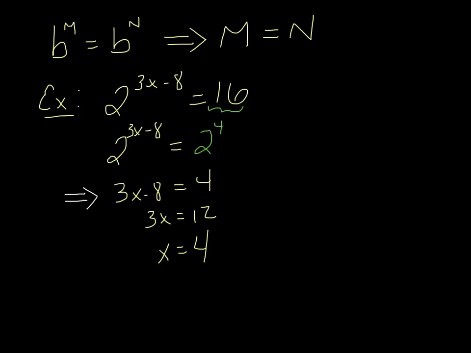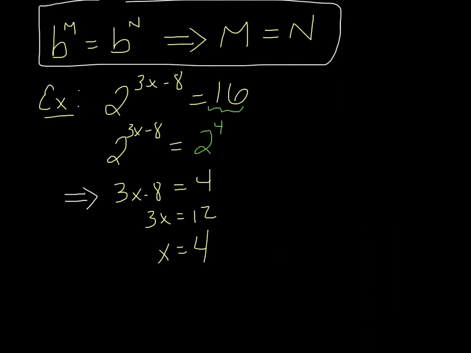Okay? Here's another property that we need to be familiar with. If I have two powers that are equal, and they have the same base. Notice that both of these things are base b. If the bases are equal, then that tells me that those exponents have to be the same. So if I have a base to the m and the same base raised to the n, then I know those two exponents have to be equal.